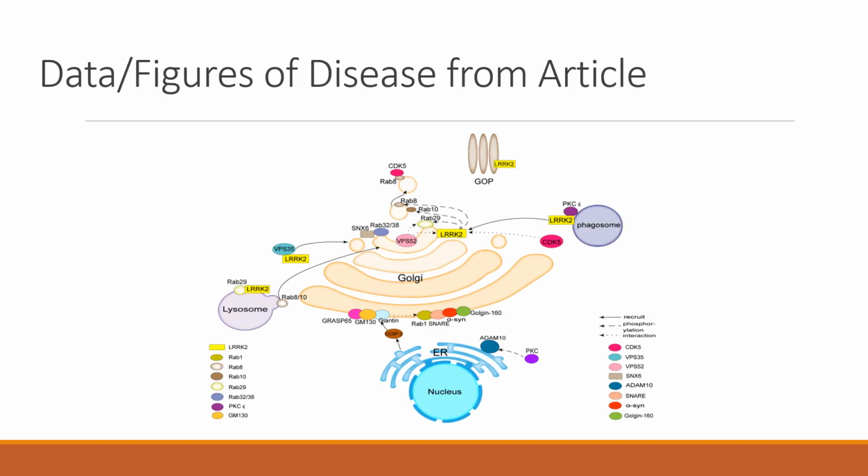In this image, taken from the article, The Function of the Golgi Apparatus in LRRK2 Associated Parkinson's Disease, shows how LRRK2 can act as a center and attaches to RAB family proteins as well as others. It then affects the trans Golgi network, which is labeled as TGN, or the Golgi morphology. It can then generate the pathological features that are associated with Parkinson's disease.